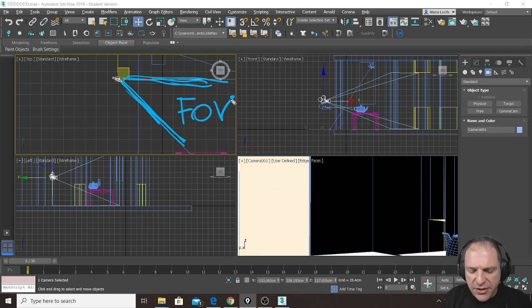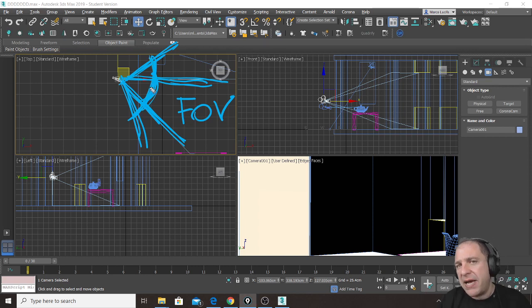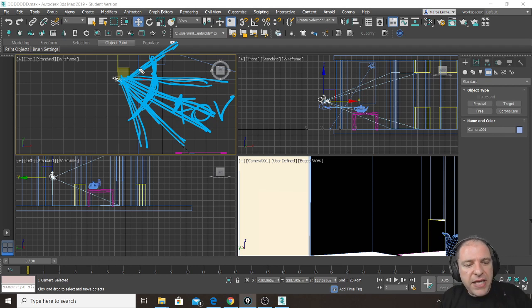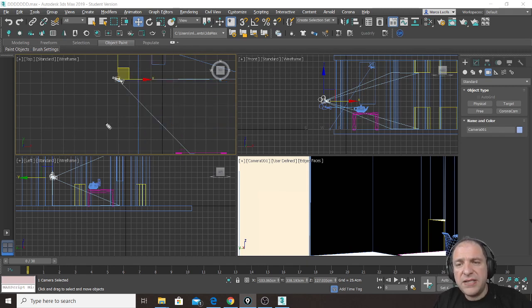The higher the field of view, which is in decimal degrees, the wider your perspective will be, while the narrower, the fewer things you will include in your camera. So this is just a parameter.